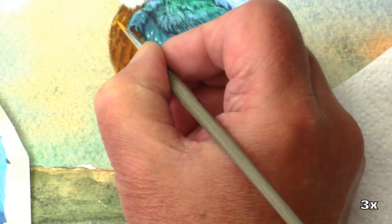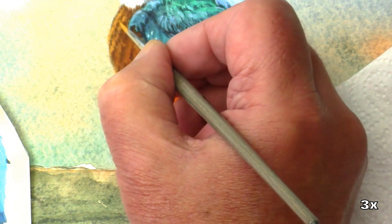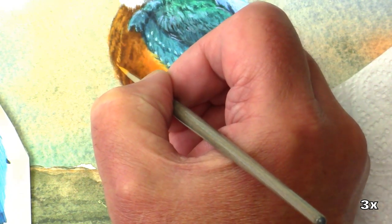Well, that'll be that for stage 6. In stage 7, we will finish the tree branch detail, concluding this mini-series.